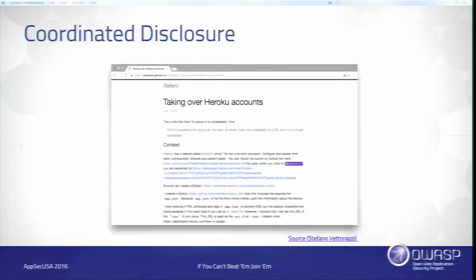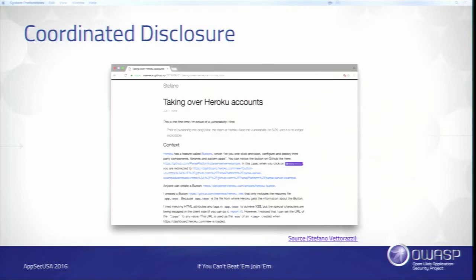So as an example here, we have a researcher, Stefano, who found a bug on Heroku, and this wasn't a trivial bug. You can go look at this blog post and read it. It's kind of cool. And this was account takeover. And as you can see here, Stefano said, this is the first bug I'm actually proud of finding. So this is the kind of thing where researchers love this. They like the rewards, of course, but this kind of attention is great for their resume, and it's great for all kinds of things. So this was actually on Hacker News. It went to the front page, and it was really great.